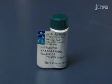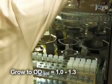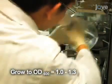In this procedure, the bait strain contains normal amino acids while the SILAC control strain contains heavy isotopic lysine and arginine. To get started, first grow 1 liter each of the bait strain and the control strain separately to the values shown on your screen.